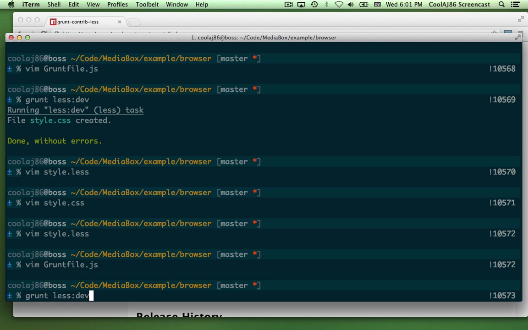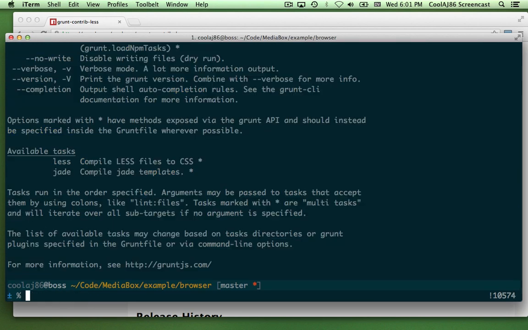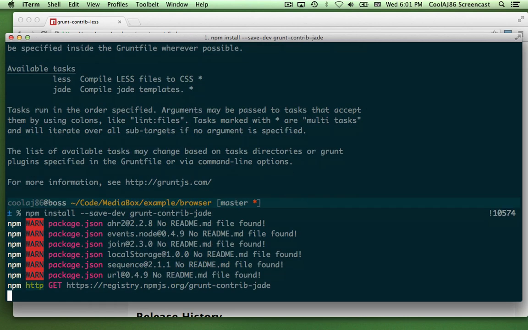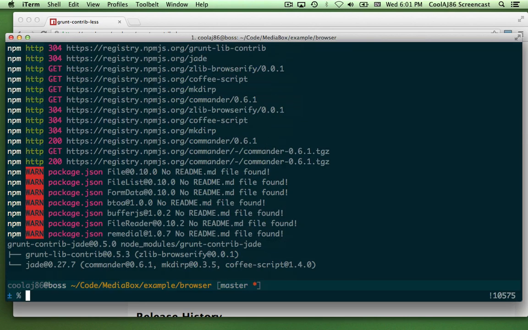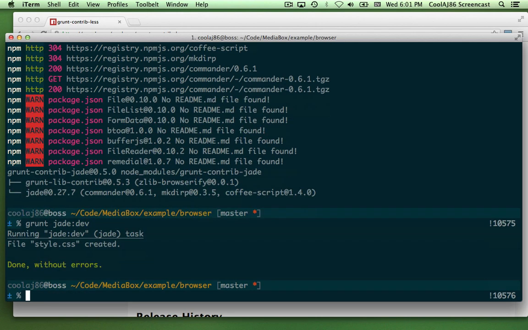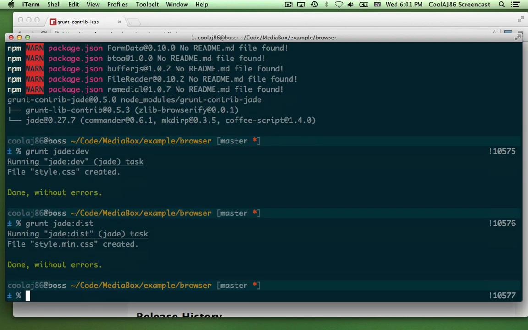Okay, and now if I do grunt help, I see that I have the available task for compiling Jade templates. And I don't know, did I do npm install save dev grunt-contrib-jade? I'll do it again just in case I didn't. Otherwise it won't run very well when I try to run it. Okay, so now I can do jade:dev, and I could do jade:dist, which there's actually no difference between the two.